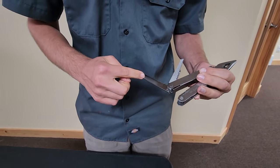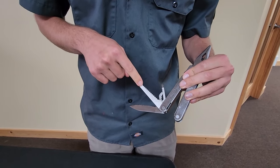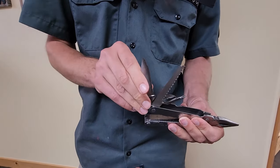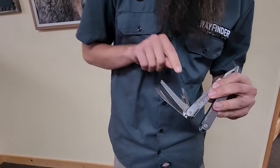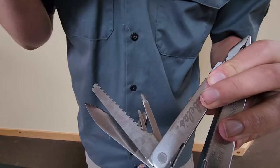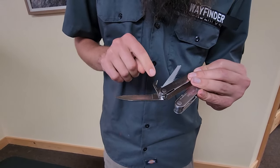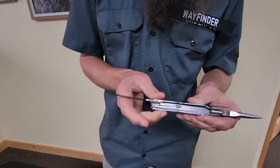On the other side there's a serrated knife. Probably my favorite tool is the saw — the teeth came super sharp and have remained super sharp over the years. The back of the blade is ground at a right angle really well, so if you're striking a ferrocerium rod to start a fire, my go-to is the back of the saw. There's also a tiny screwdriver that's super useful — it's always the right size, even for glasses screws. There's a Phillips head screwdriver and a bottle opener that'll also open tin cans in the field, which I have done — super handy.